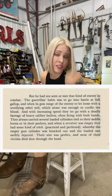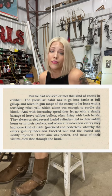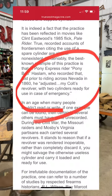A book in 1859, though not a first-hand account, however, these guys grew up with grandparents that fought in the Civil War. This states that Quantrill and his men used this technique of carrying spare-loaded cylinders. We also have well-known Pony Express writer Pony Bob Haslam, who described this practice as his own in 1860, like it was no big deal.